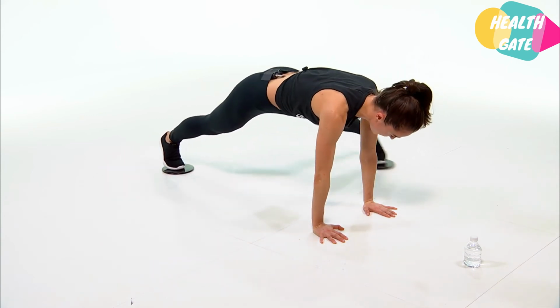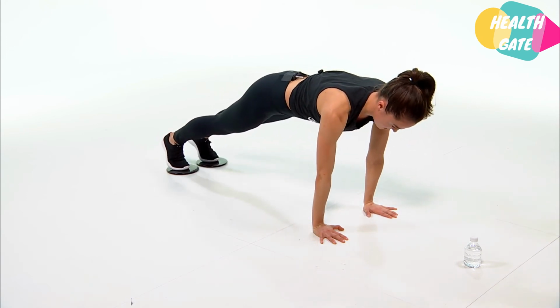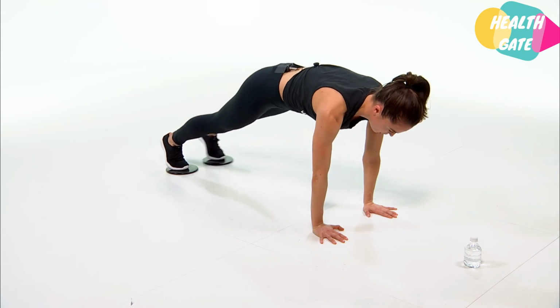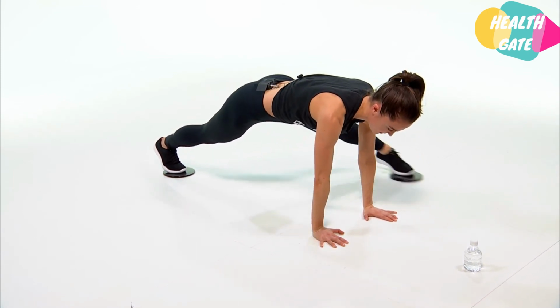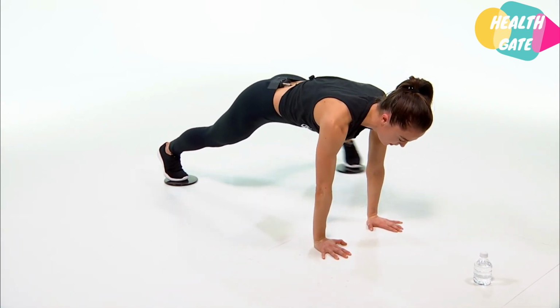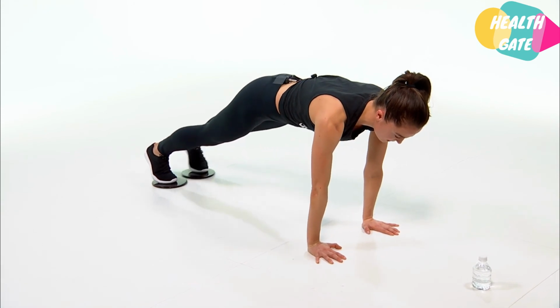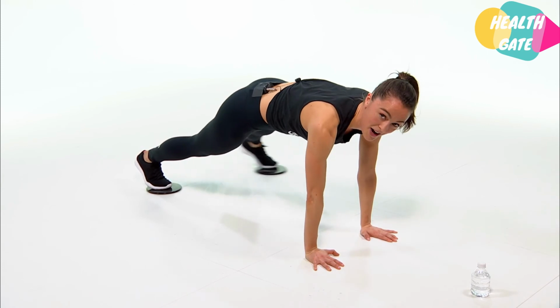Here we go. On the left. You've got seven. Six. Squeeze your shoulder blades. Good. Four more. Four. Take your time. Don't rush it. Two more. Last one. Beautiful. All right.